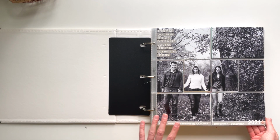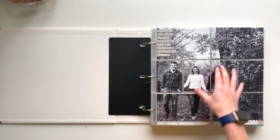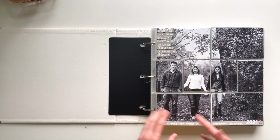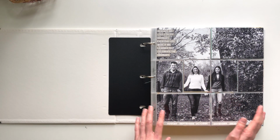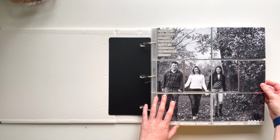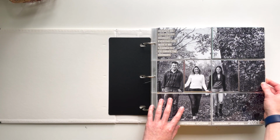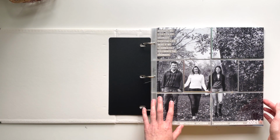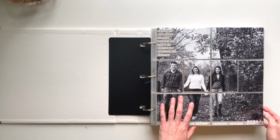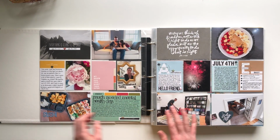But I still tried to include him, to the extent that it wasn't really a relationship thing, but more with our daughter or something like that, because he was in fact there. And I have mixed feelings about it, but I'm very happy overall that I have these albums done, even though that chapter of my life is closed. So without any more delay, I'm going to flip through this.